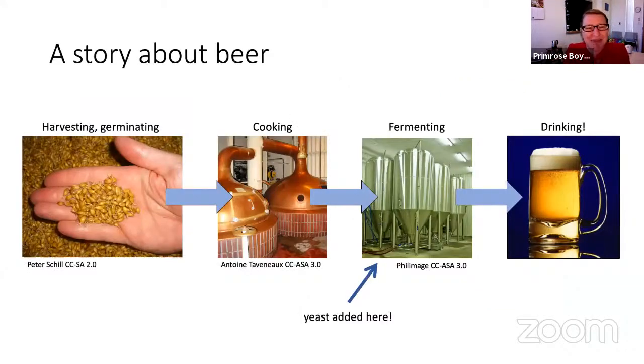All right, so that's our story about beer. And it's a little bit more complicated than our story about wine. Yeast comes from nature, right? And all yeasts come from nature, even the ones that we don't use for brewing. We learned that Saccharomyces cerevisiae is a yeast that you find both in wine and beer. That Saccharomyces pastorianus is a yeast you pretty much only find in beer, and that it comes both from Saccharomyces cerevisiae and from a wild yeast that you never find in domesticated environments, that they somehow were brought together and made a hybrid that has, to this day, led to an enormous global economic impact.